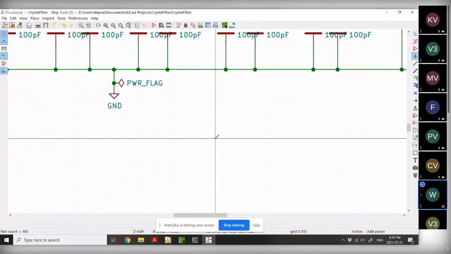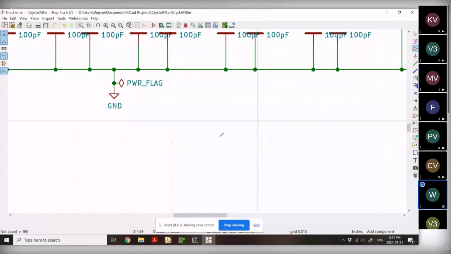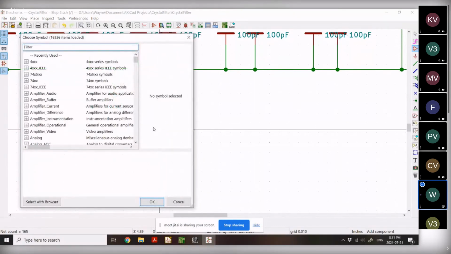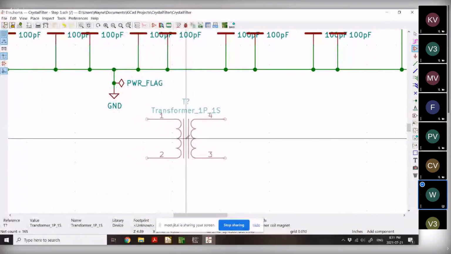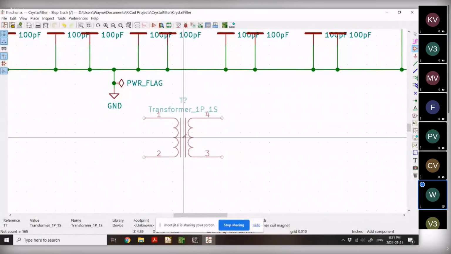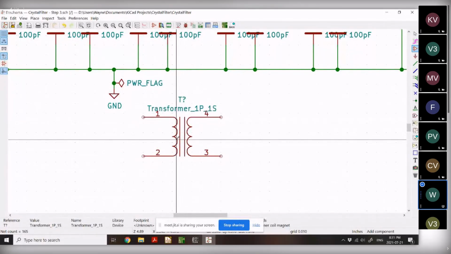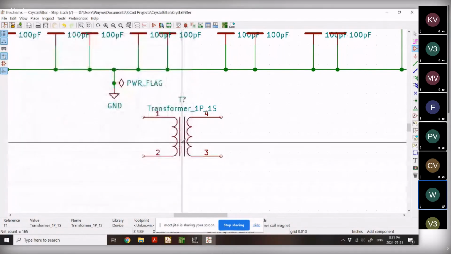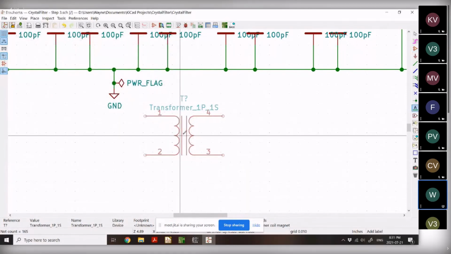Are you one of the happy people that can see the grid? Yes. Okay, so I'm just going to do a trick. I'm going to add a transformer. I want that one. Okay, so I'm going to try to deliberately drop it in the middle of a grid. No, it appears to let you drop it in the middle of the grid, and it doesn't snap. I'm thinking about an independent setting that would say, I actually realized, snap everything to a grid.